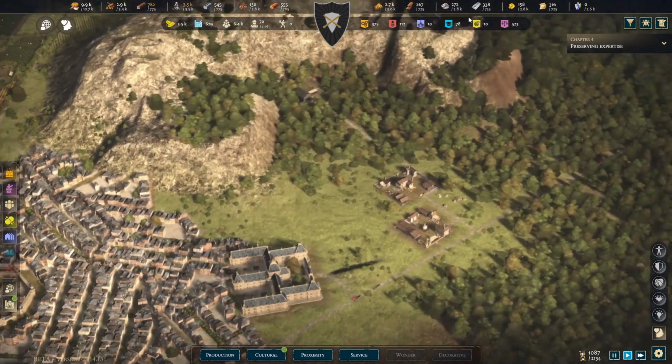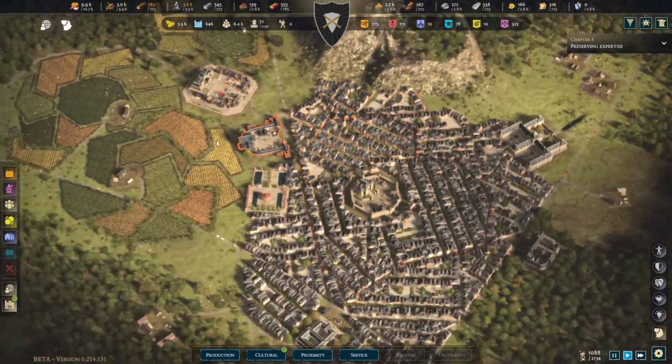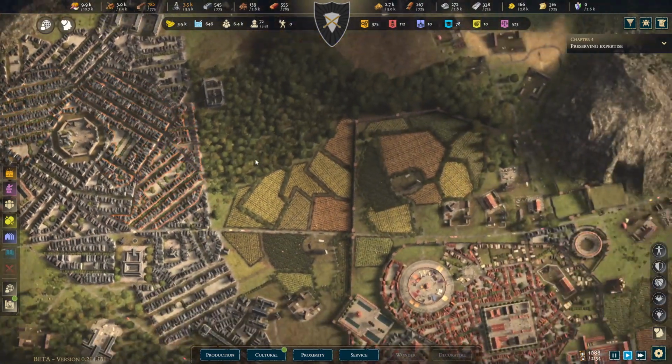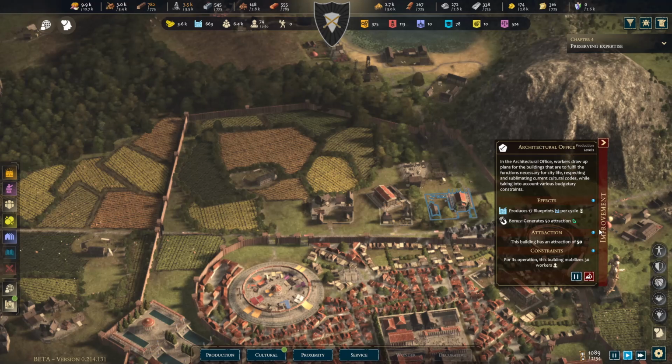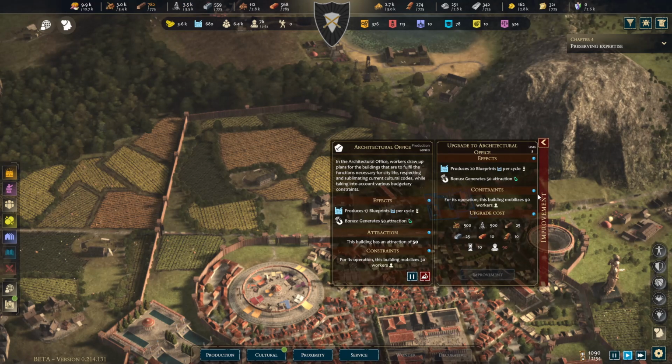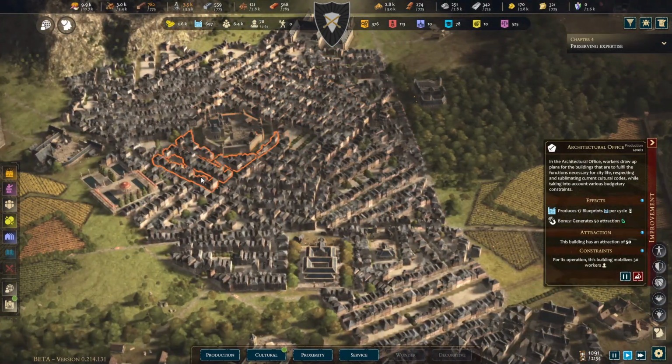Our gold is coming in pretty quick and fast now. We got 8.3 a cycle. We've got gold leaf coming in, so we should start to get things upgraded. Something I did in between episodes is I have upgraded our architecture office, so it's now producing more blueprints for us, which is exactly what we need. So we have currently got 600, nearly 700.